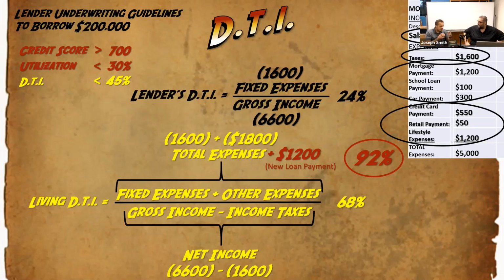Joseph, the thing that really hurts about this situation is that when somebody is in this situation, that's when they say real estate doesn't work. Well, that's true. And the problem with that is that real estate does work if you're educated, if you know what you're doing. And that's why people are tuning in here, because you're getting educated, you're learning, oh wow, DTI, debt to income ratio. I didn't know that the banks looked at it that way.